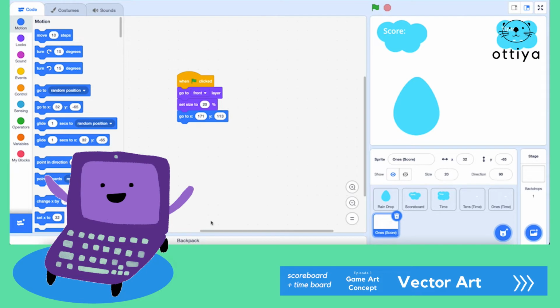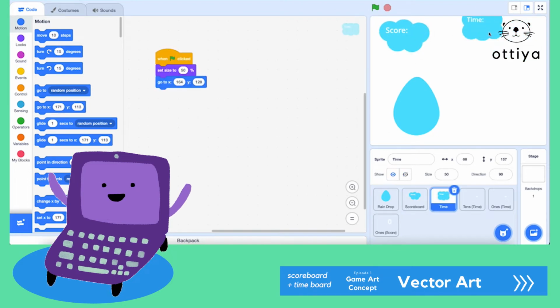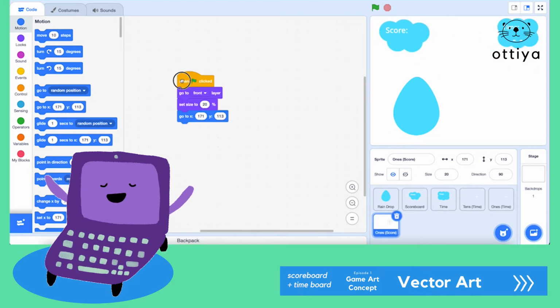So I decided I will make a ones place, a tens place, and a hundreds place for the scoreboard. You can see right now, I'm creating the ones place, tens place, and the hundreds place for the scores, and just placing them and making sure that they look good and they are evenly spaced out.